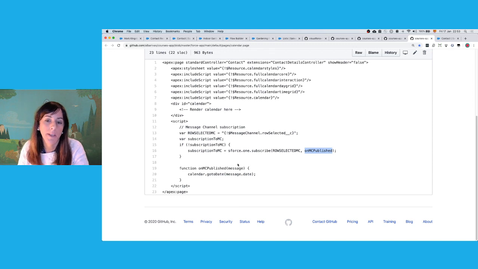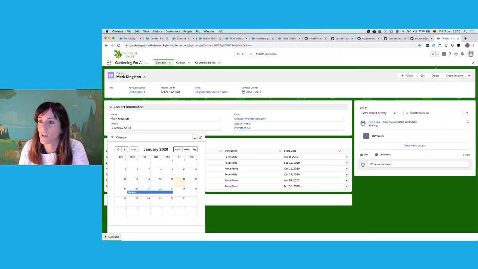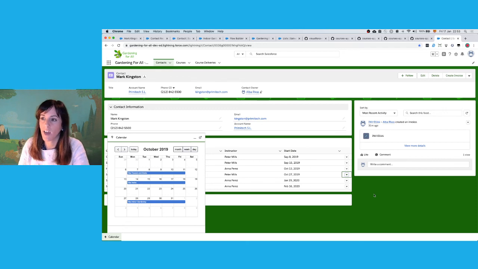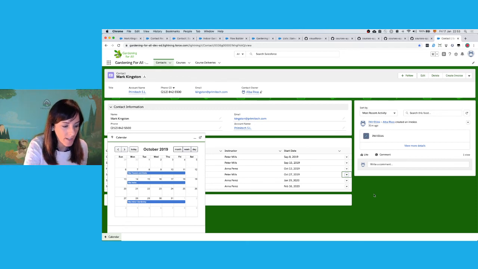The handler will be called every time a message is listened. And in our case, we are going to navigate to the date in the calendar. We are using the API of the calendar component library. So here we can showcase that, and we can see that our Lightning Message service has performed the integration fantastically.